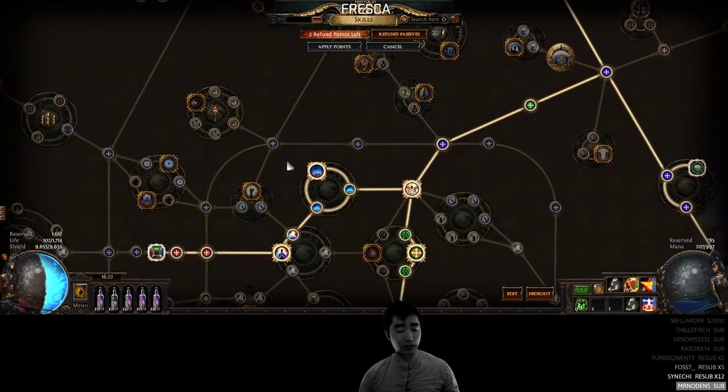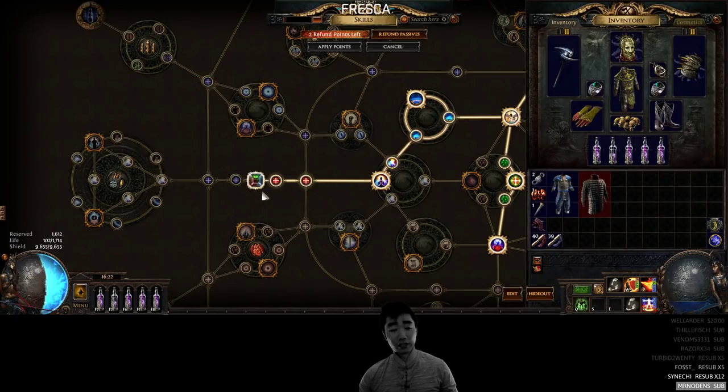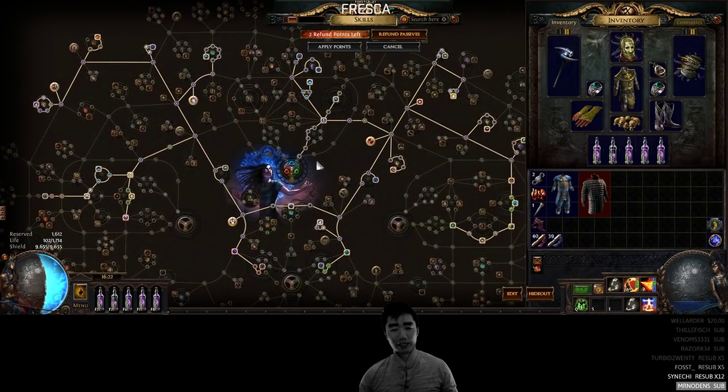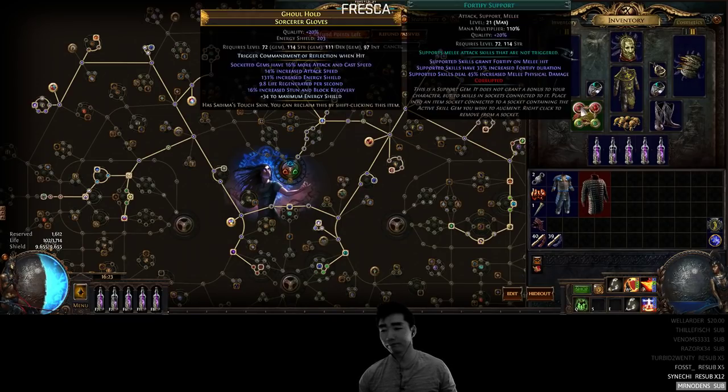And I used to use the Watcher's Eye that had maximum ES regen while affected by Discipline, and the second mod wasn't Vitality. It was while affected by Grace, you have 10% chance to dodge attacks, because it does work with Vaal Grace. So I had a Vaal Grace in here, very, very safe. There was never really a point where I came close to dying on this character, and I think if I wanted to go for 100, it would be pretty easy. It would just be a time commitment. So Vaal Grace in that green socket.